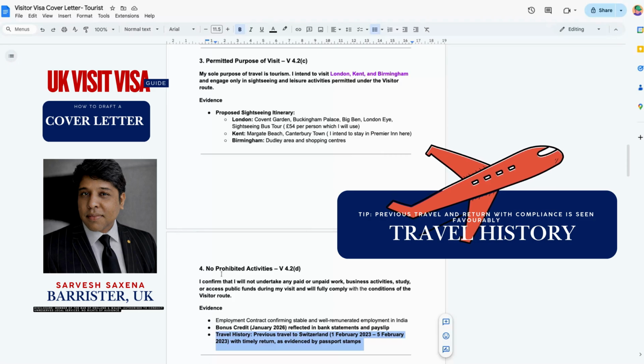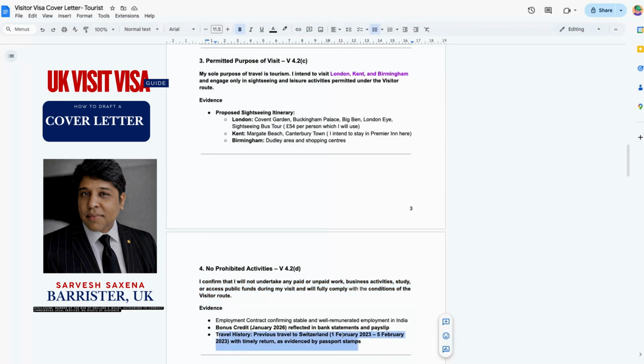Okay, so here you give a declaration like this, and then you support it with your travel history that you complied with the jurisdiction. And instead of likeliness, I would say you will come across as credible that you've traveled to a country and then you came back and you respected that jurisdiction's laws. Okay, and that will mean that you are going to comply with the UK laws.